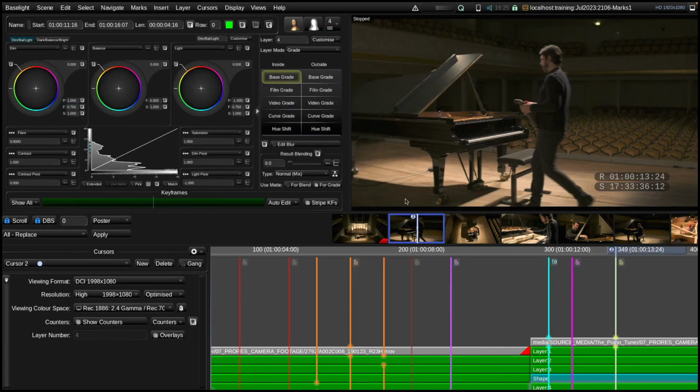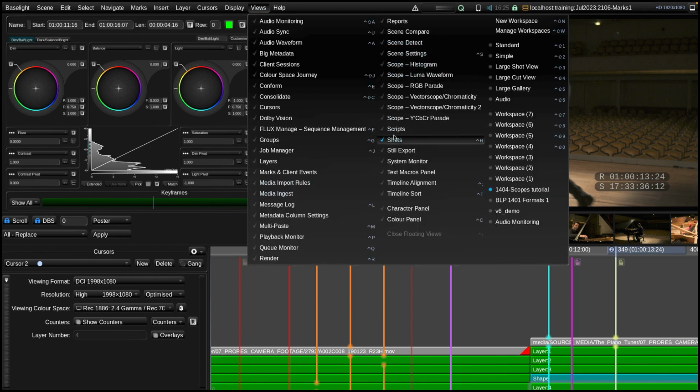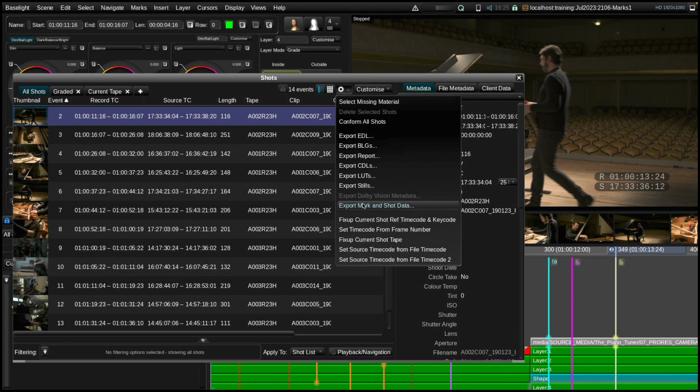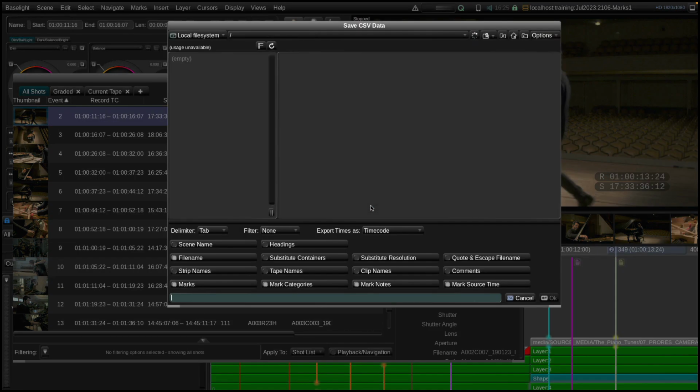If you're running the full version of Baselight, which I am running here, in the shots view, under the actions menu here, we have the option to export mark and shot data. That's not available in Baselight Look, but if I click on that button there, this allows us to save all sorts of data about each shot in CSV format, and we can choose to export marks, including the category, any notes that they have, and also whether or not to include their source timecode.